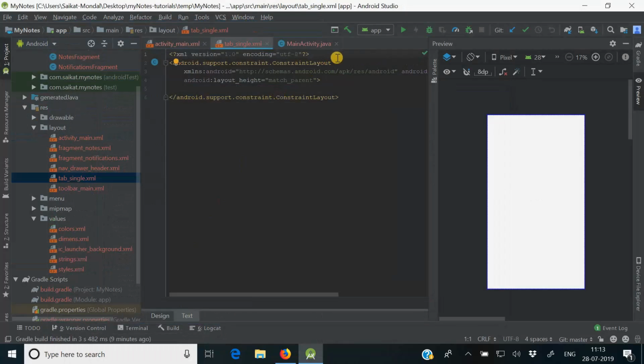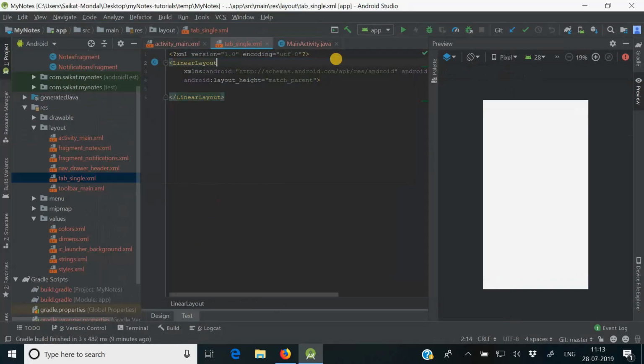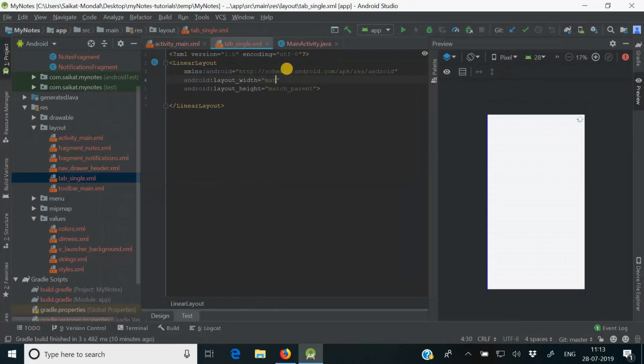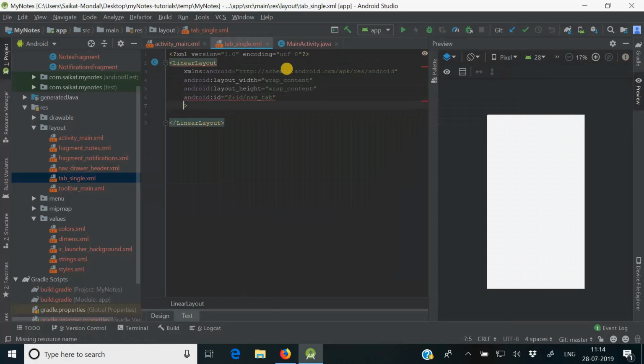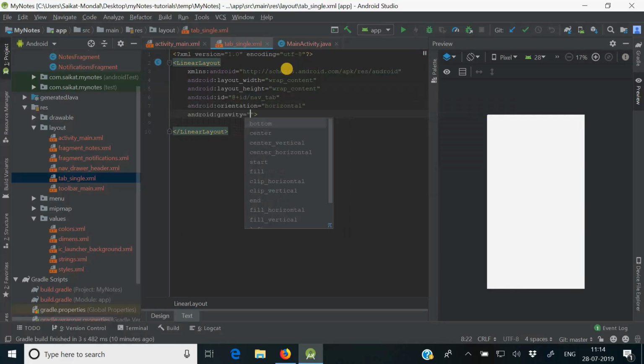Okay, again I will change it to linear layout. Okay, and the width will change to wrap content, the height also wrap content. I will give it an ID nav tab, then the orientation will be horizontal. Okay, and the gravity will be center horizontal.